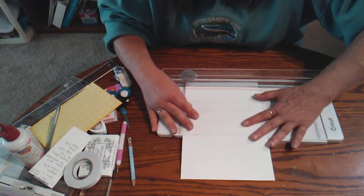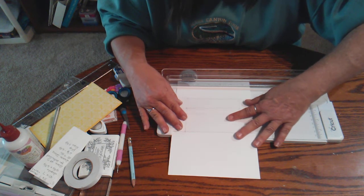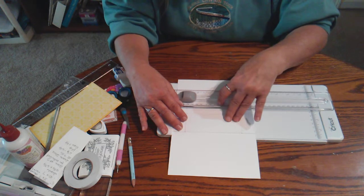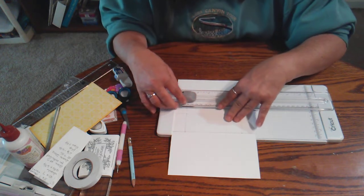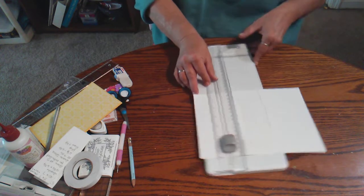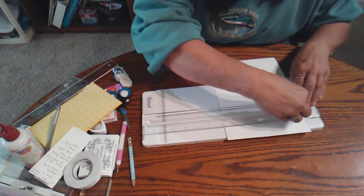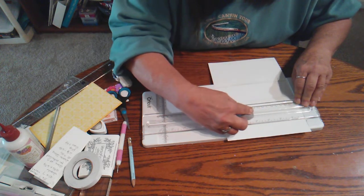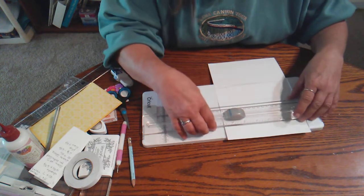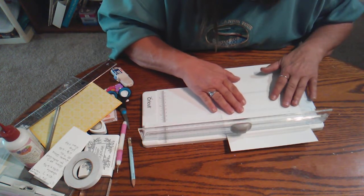Then I'm just going to do the same thing. I'm going to line this up here on my trimmer so that my paper is nice and even. I'm going to put this down. And then I'm going to turn my trimmer around this way on this line so I can see. So I'm lined up on that line and I'm going all the way down till I get to this line. Okay? And then I'm going to move my paper over to this one.